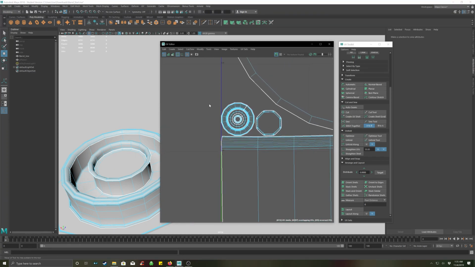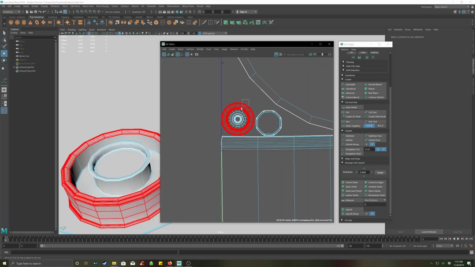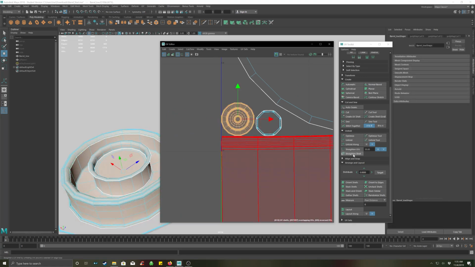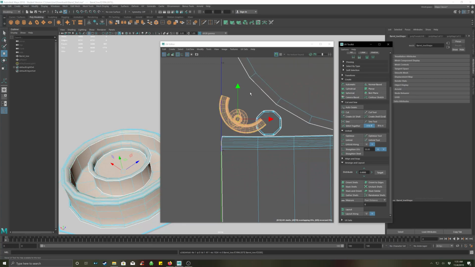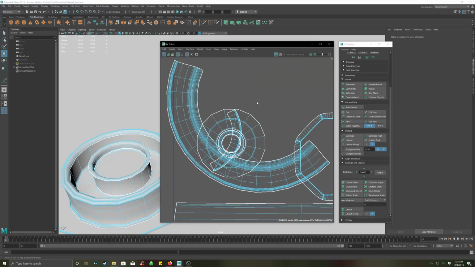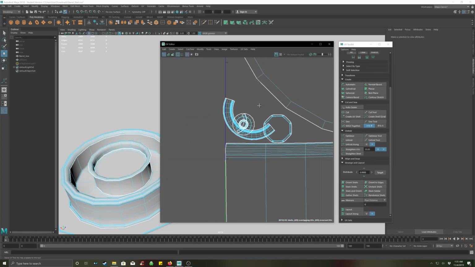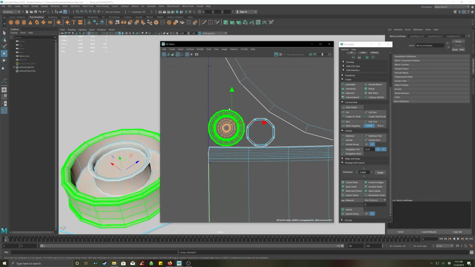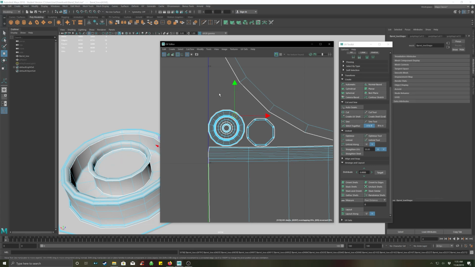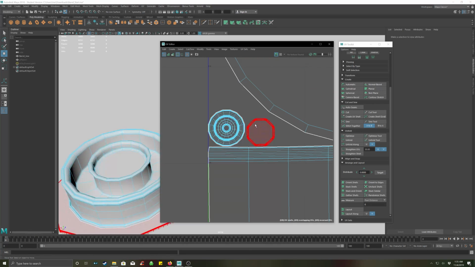And then I would have a couple UV shells, hit unfold, and that kind of separates those out a little bit. But for this spout, I don't want that many seams, so I'm just going to keep it the way it is.